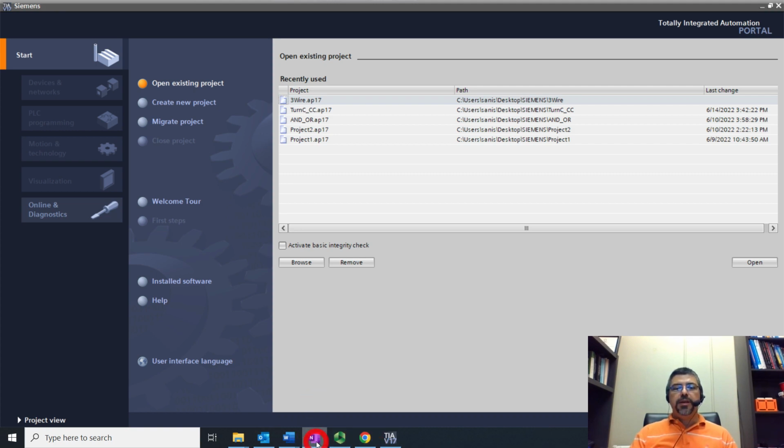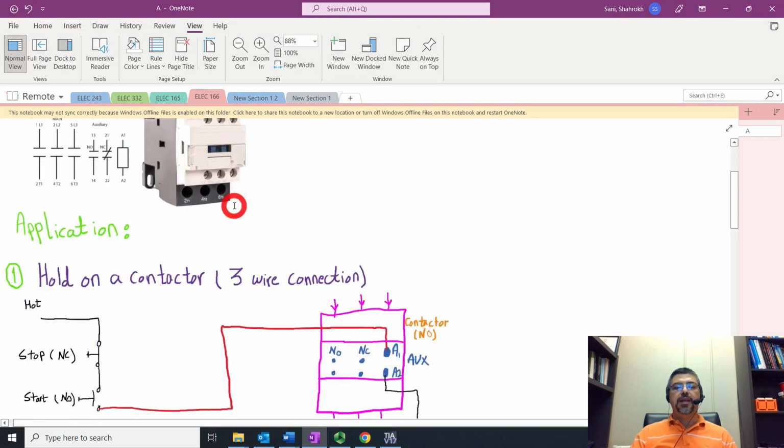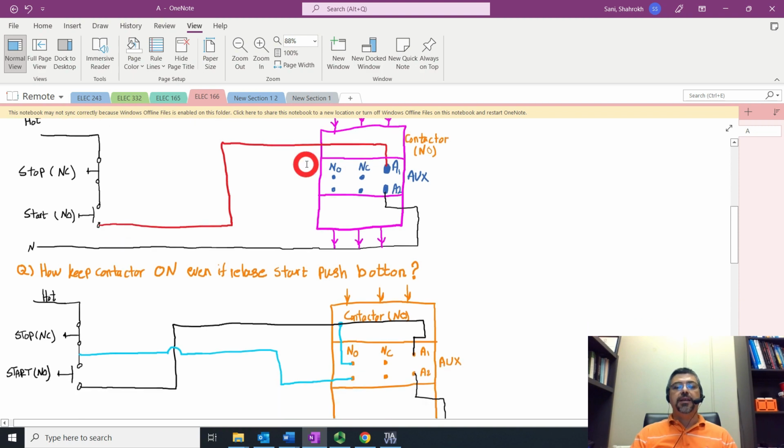So I just bring whatever we did in that recorded video. We talked about the auxiliary contact, and as a first application, we showed the three-wire connection to hold on a contactor.